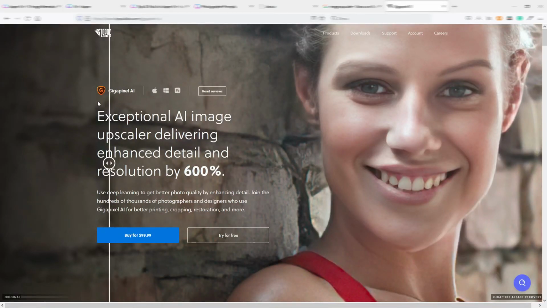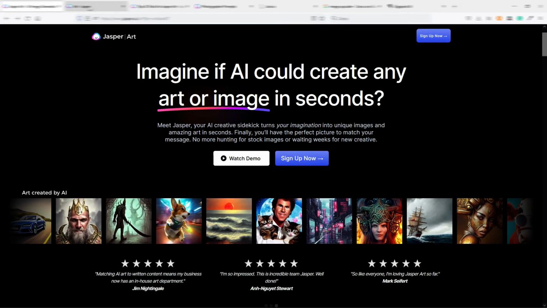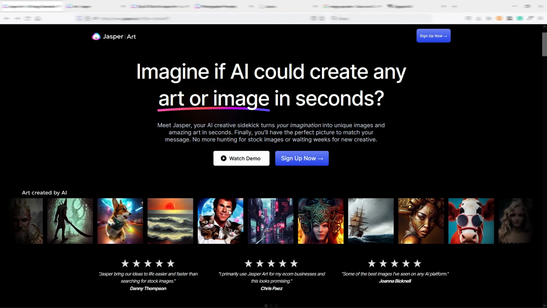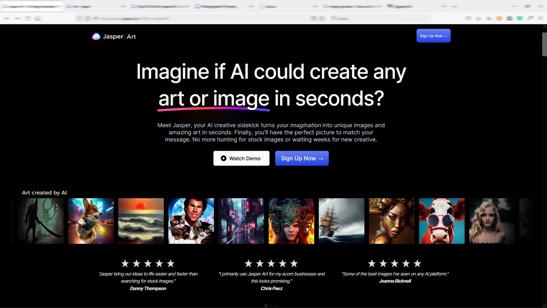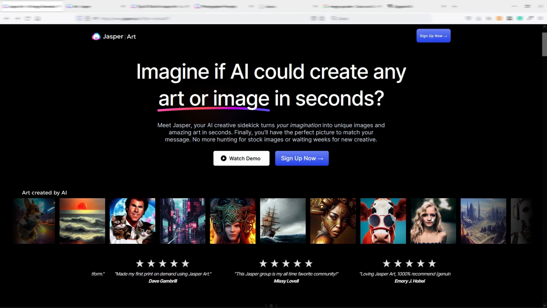I showed you gigapixel, but you can also search for image upscaler on Google, and you will find some of them even free, but they will not upscale too much. If you want to upscale high, you need to pay. You can find also some tools, some Photoshop plugins that will help you to make faces really better and make perfect faces like this.